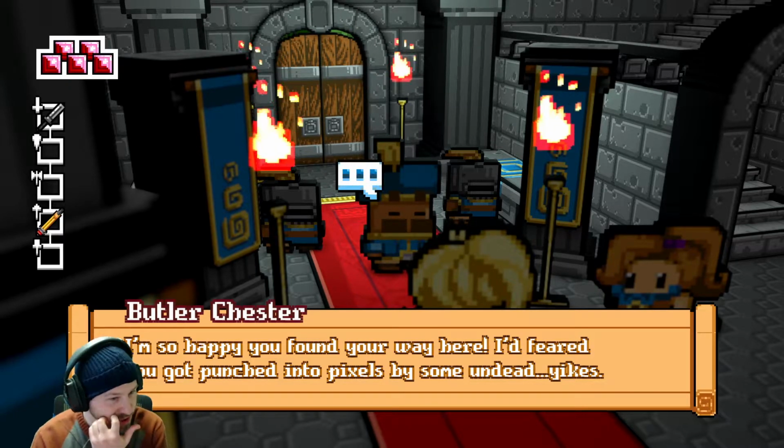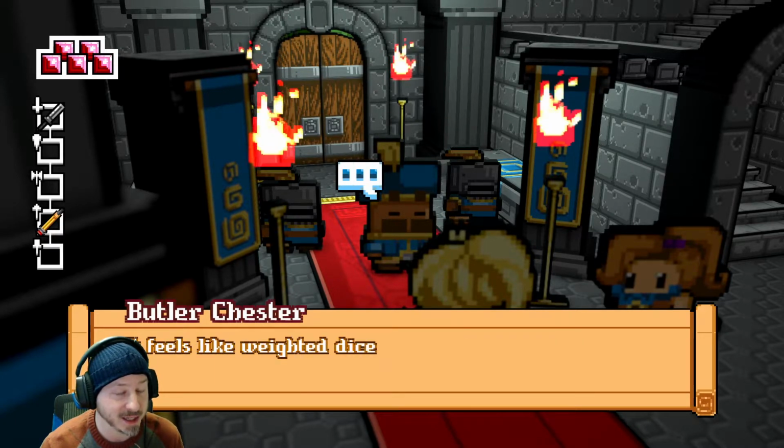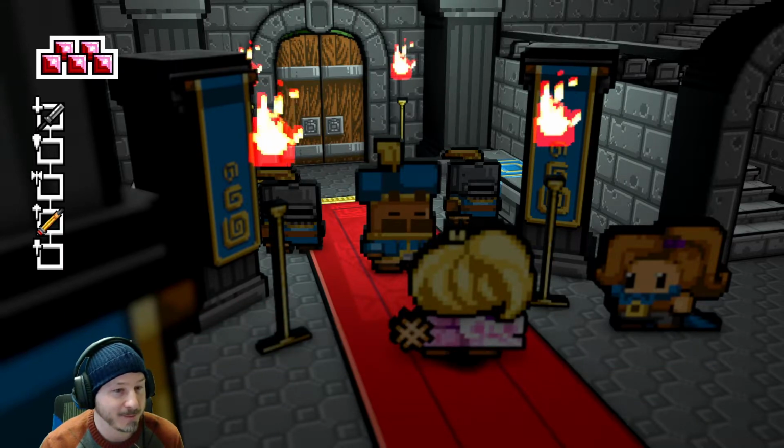But here we are. We have Butler Chester. He says, "I'm so happy you found your way here. I'd feared you got punched into pixels by some undead." Yikes. "It feels like weighted dice falling from my heart knowing that you are safe now."